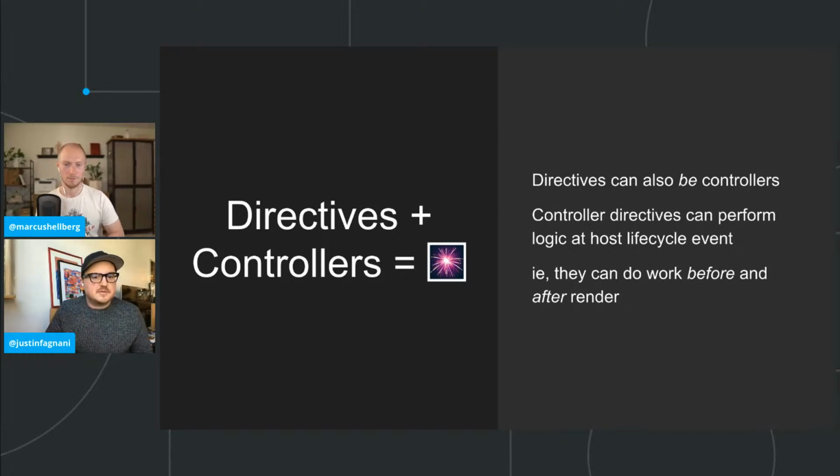And the really important thing here that directives couldn't do before is that the directives now can do work before and after render. Directives used to only run during render. So if you wanted to say, measure an element before the render, before you started changing it, you couldn't do that before, and now you can.